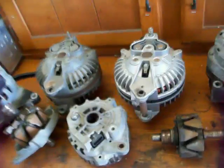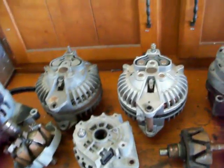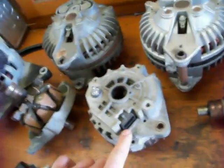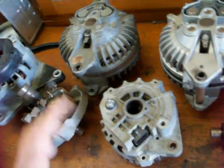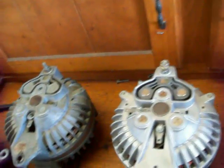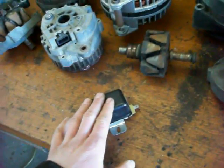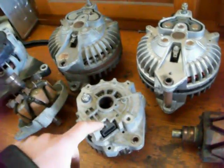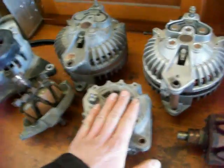Now that I've shown you the parts of the alternator, let's talk about how they're regulated. The newer style have an internal voltage regulator — a little electronic box that does all the work for you. The older style ones, like these two out of a Chrysler, are externally voltage regulated. They will have either a mechanical regulator like this one, or a little electronic one that sits up on the firewall, and it works the same way — just located externally rather than inside the alternator.